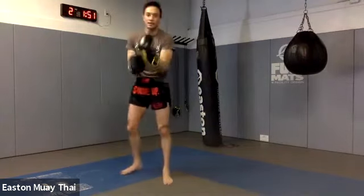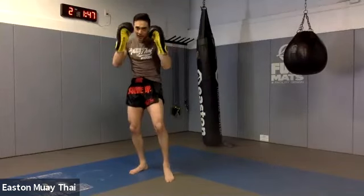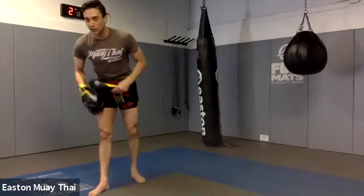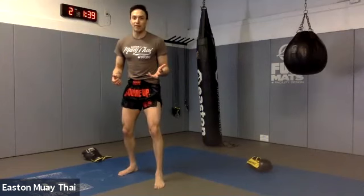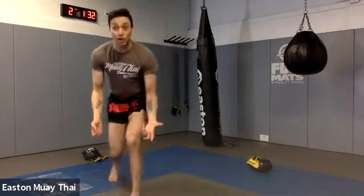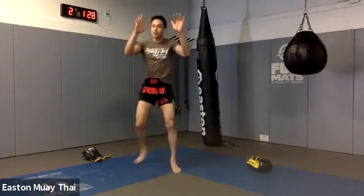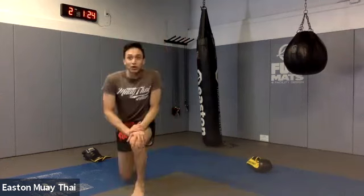Same mechanics. Now working our switch knee. Switch round knee. Again, one thing here, guys, we can talk about the switch a little bit. I don't want to telegraph. One of the things I see with the switch, some people will take an actual jump. If I see somebody do that, I'm just going to start backing up because I know something's happening. I might not know what, but you're giving it away.